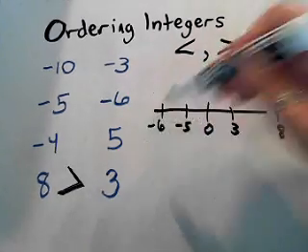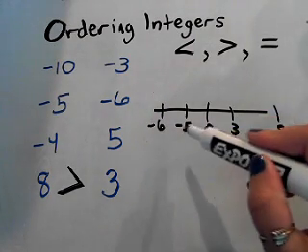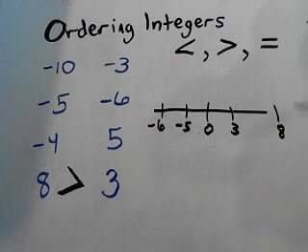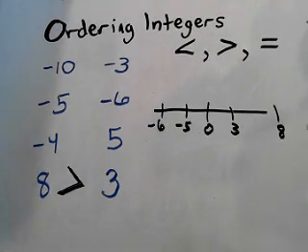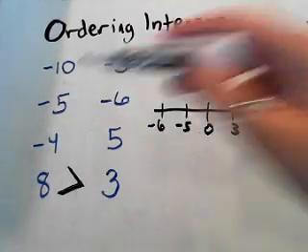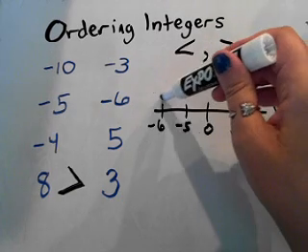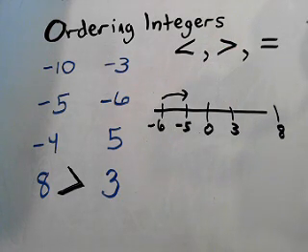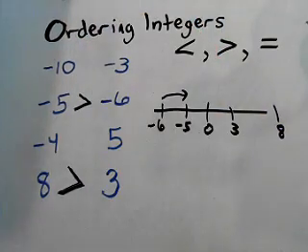Not to scale here on my number line. This ends up a little bit backwards when we're thinking about negative numbers because -5 is actually further to the right. Another way to think about it is if you're thinking about money, would you rather owe somebody $5 or would you rather owe somebody $6? When we get into the negatives, if you owe somebody $5, you're a little bit less in the hole, so you technically have more money, or that number is further to the right of the number line. So now we figured out the -5 is the bigger number. We know the alligator mouth needs to open towards it.